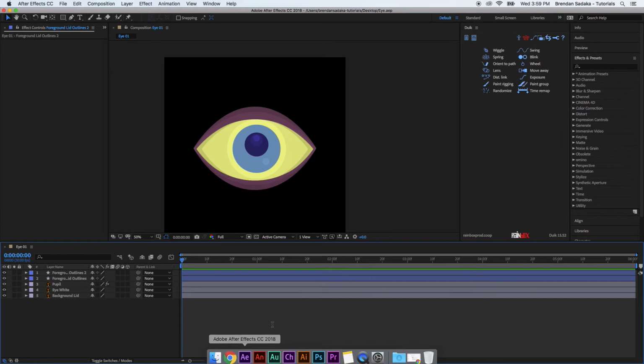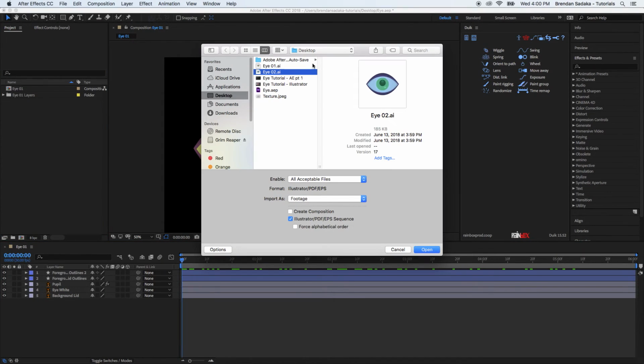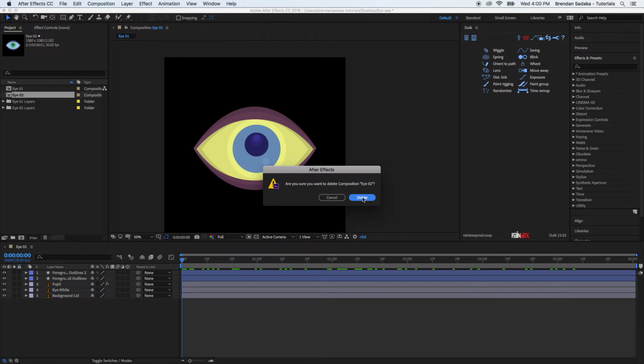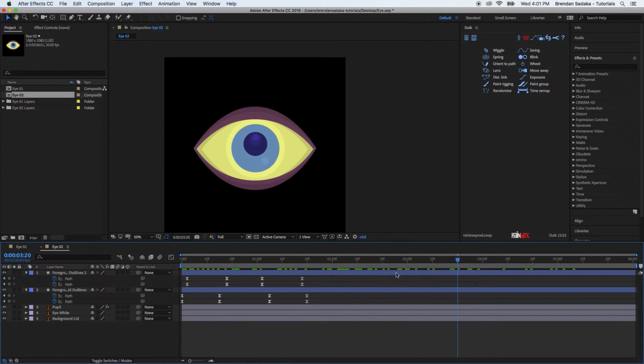So now we'll go back into After Effects. Go into Project. I2. Composition. So we don't want it as, it's importing as a sequence, and we don't want that. So I'm going to uncheck that and check Create Composition. Okay, delete that composition. Duplicate that. There we go. Okay, so now I will go into this I2 composition again. And as you can see, we have all the animation here. The pupils wiggling and everything.